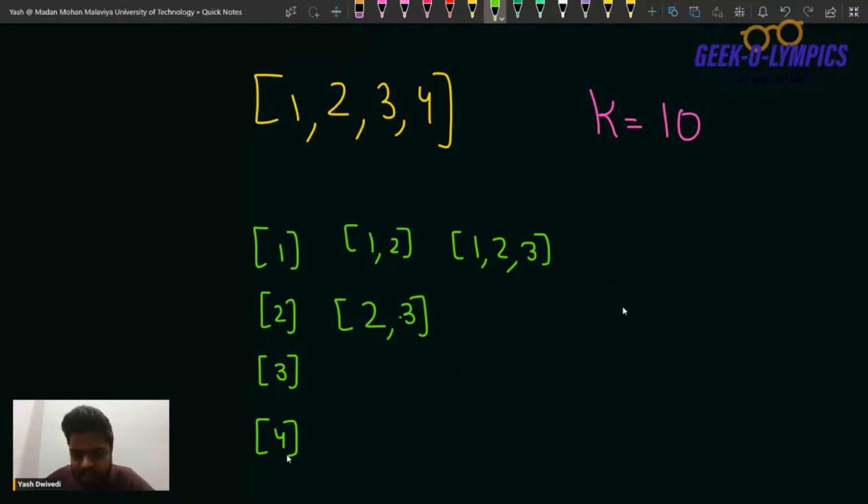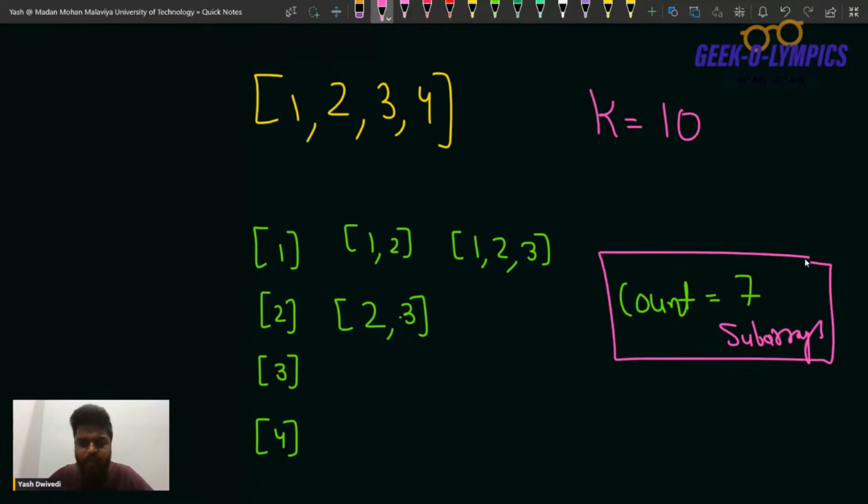So basically you can see here the answer, the count of the subarrays which are having product less than k, is 7. Is this much part clear here, guys? What is the demand of the question? What is the question saying? Is the problem statement clear to everyone? Just let me know in the comments if everyone is clear with this part, and you can confirm that by hitting the like button also. So you can see there are 7 subarrays which are having product less than k. This one, then there is 1 comma 2, then there is 1 comma 2 comma 3, then there is 2, then there is 2 3, then there is 3 only, then there is 4.